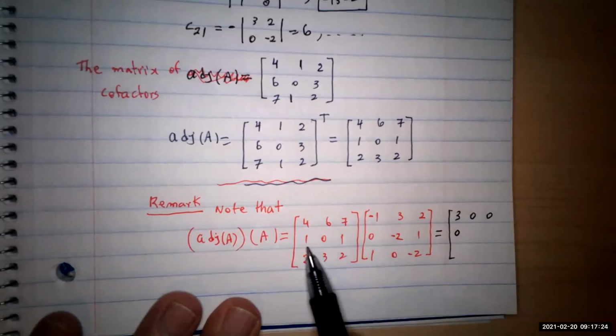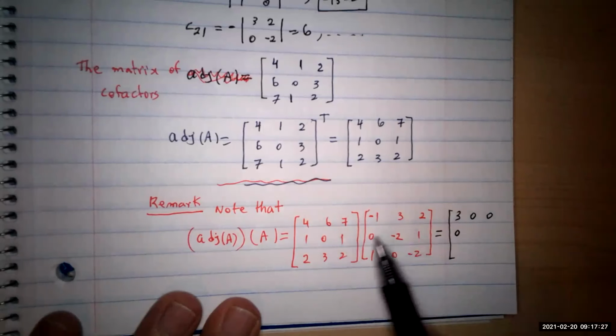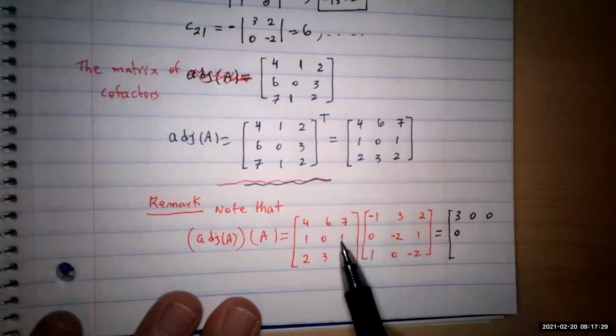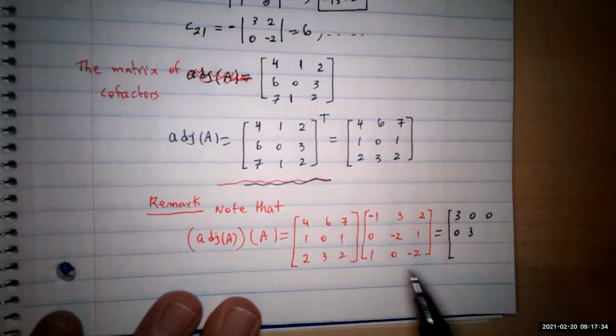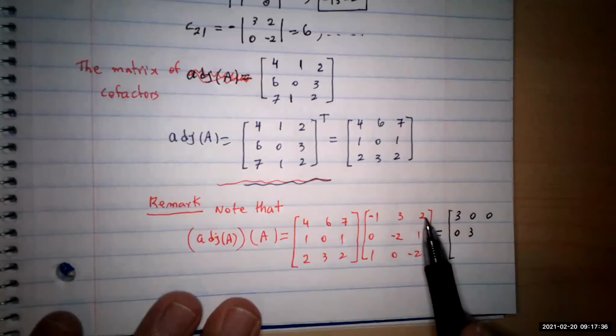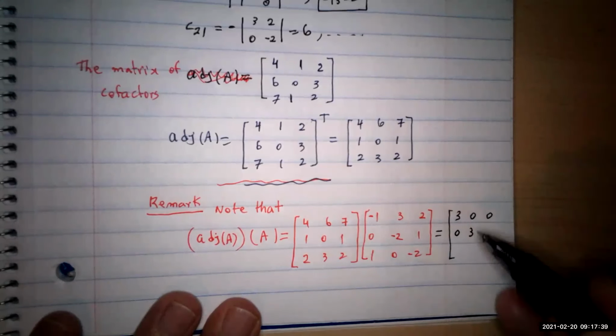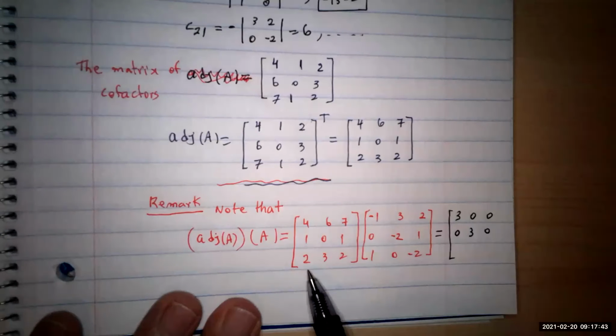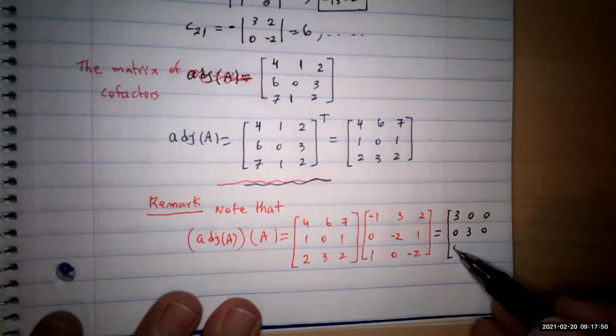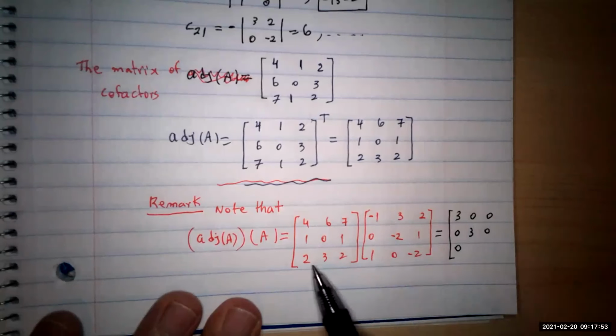If you multiply the second column, 1 times 3 would be 3, and the others are 0, so that gives you 3 here. And you multiply the other one, that gives you 2, 0, and negative 2, so that would be 0. It's the same for this one: negative 2, 0, and positive 2, so that would be 0. And the second one, 2 times 3, 6, and the negative 6, so that is 0.